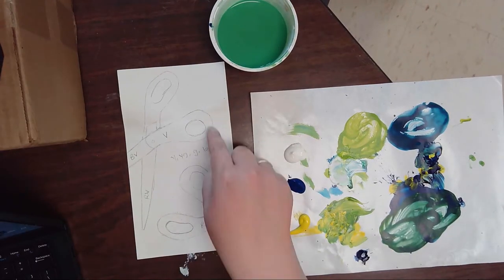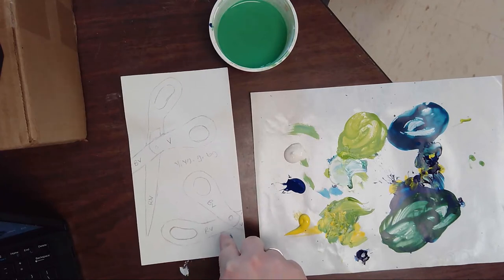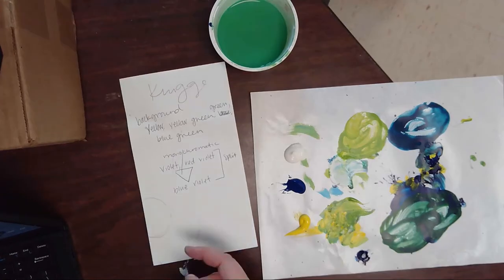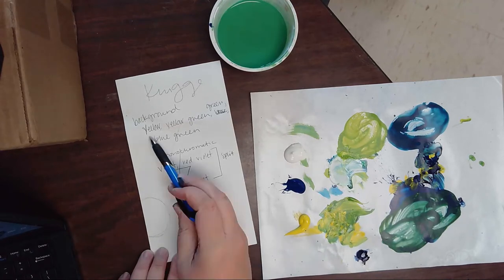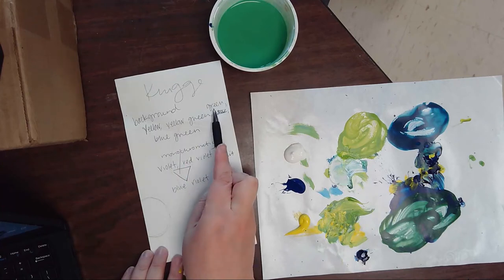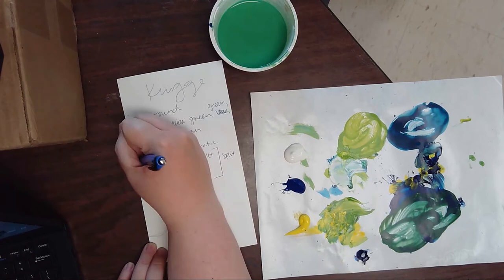Once you have your composition of your object drawn on this paper, you want to flip it over. And many of you have already completed this, but on the back, you want to put your name. And then you want to label your color schemes that you are using. So I know in my background, I want yellow, yellow green, green. I don't think I'm going to put blue green. That's analogous.